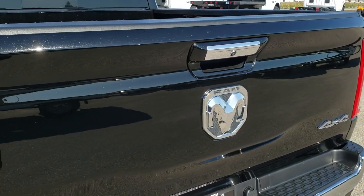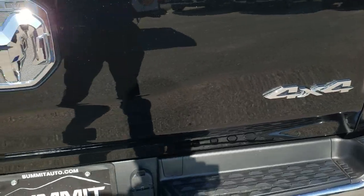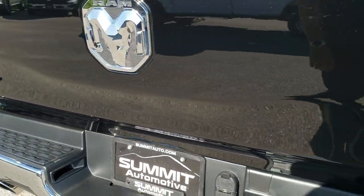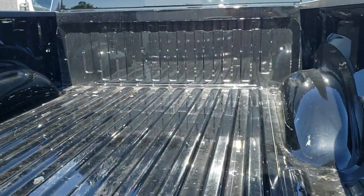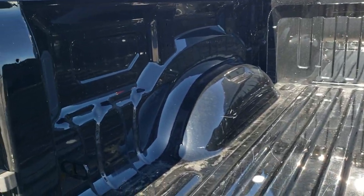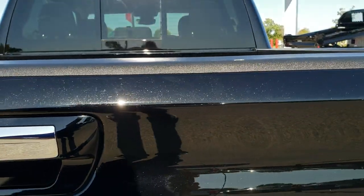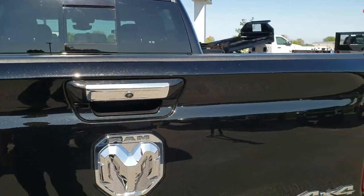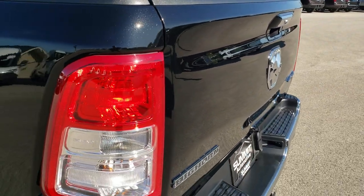You can get a really good idea of the type of metal flake in that diamond black paint — it's a really good color. I like the big RAM logo on the back of the tailgate, and chrome lettering on the Bighorn and 4x4 logos as well. The bed's got a little bit of scuffs and scrapes but nothing too major. Very clean back here, no major dents. That tailgate is super light and shuts nice and solidly — no dents or dings on it either.